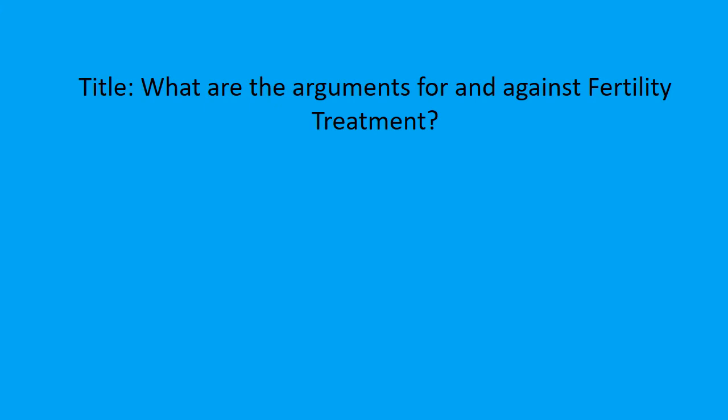Now, there are different treatments people can have. Some just involve certain forms of medicine or things like that. We're not going to be looking at those. We're going to be looking mainly at IVF, which we'll talk about, and most of our arguments are going to be for and against IVF. So that's what fertility treatment is. Basically, this lesson is going to be some key terms that you need to know, and then just the arguments for and against IVF.